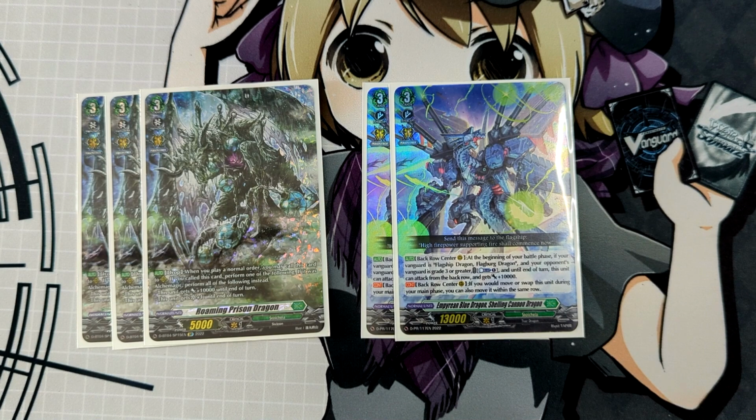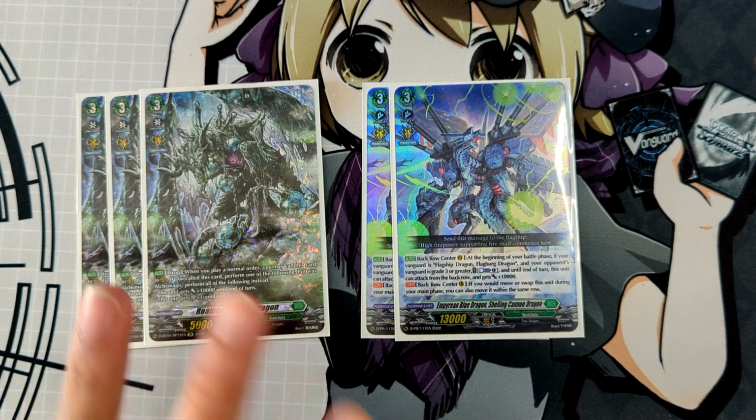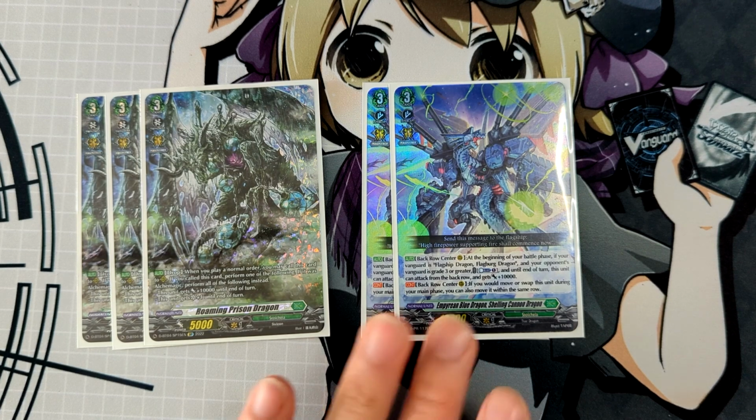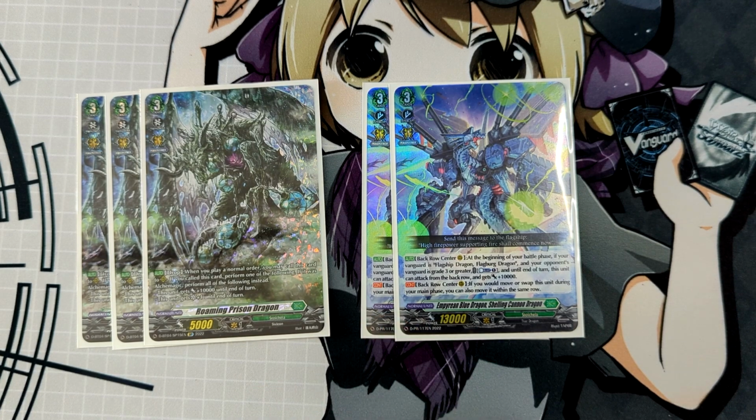We are playing 2 Shelling Cannon. So there's only so much room left because we're playing Prison Dragons and also some orders. So just having enough Shelling Cannons is appreciated. And I think 2 is just fine for this build. Once you see 1, typically it just stays in the back row anyway, so you can keep reusing the same one.